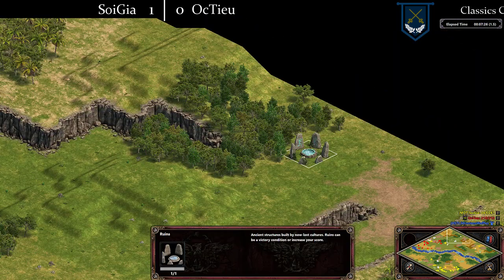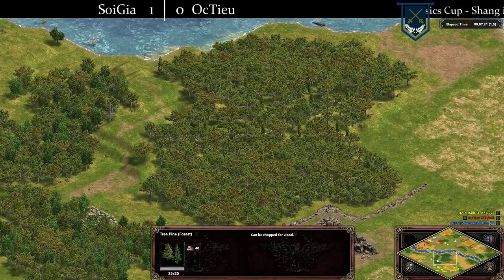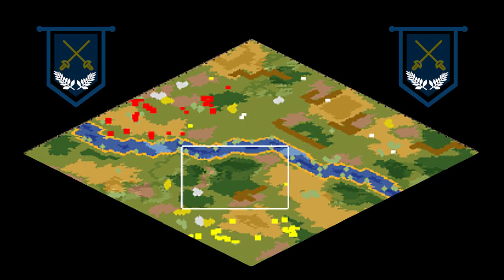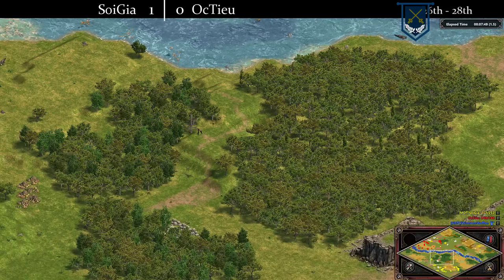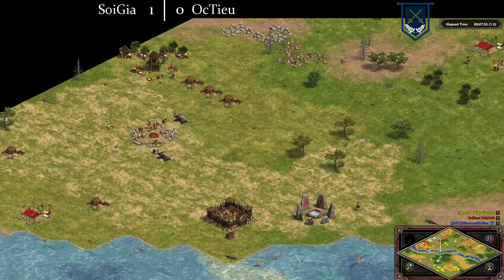But we're good. This is a really big forest. I just want to point this out. This isn't really important, but for a medium map, if you look at the minimap, look how big this forest is in comparison to everything else. This is a honker. Big chunk. Anyway, back to what's important: the players playing the game.